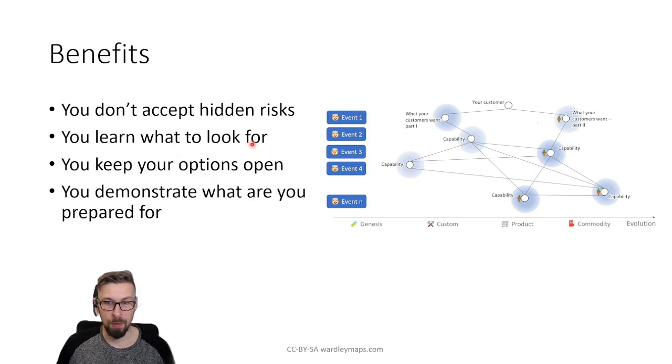You learn what to look for. Sometimes some components can change in the future, and you know that they can be consumed more or less, so there must be some capacity planning going on. But since you know that it is possible that the consumption will change in both ways, you have to start thinking about what kind of probes you will put around those components to pick up those changes early enough.